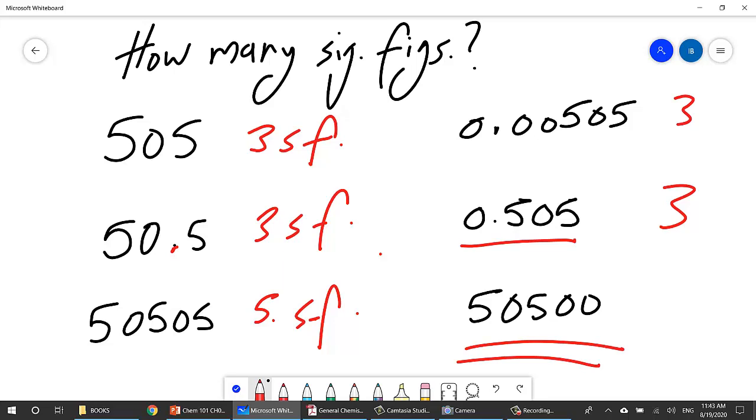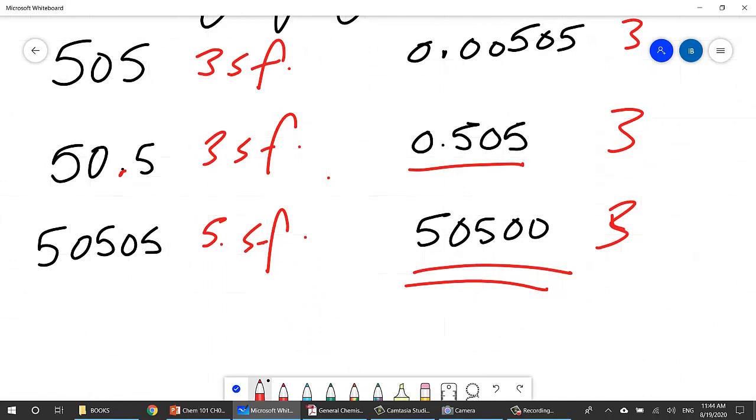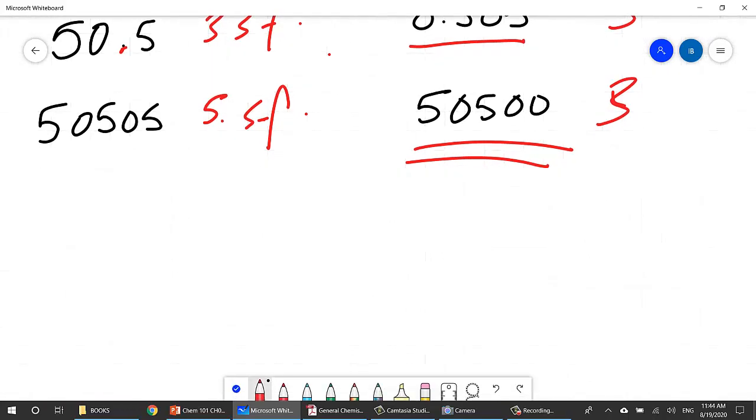This one will be a little bit controversial because we have zeros to the right without a decimal point. If there is a decimal point, we do count the 2 zeros. But in the case that we don't have a decimal point, I will say this one has only 3 significant figures. The book is arguing this number. He says it might be 5 or 3. But to clarify this, let's convert this into scientific notation.